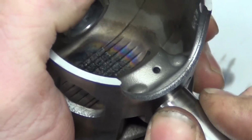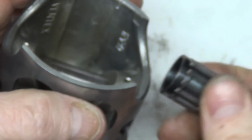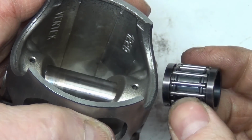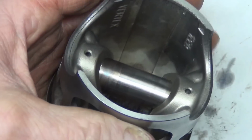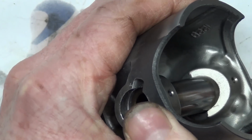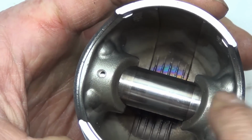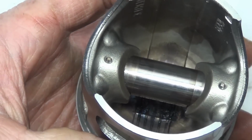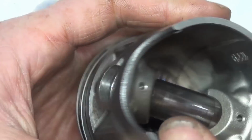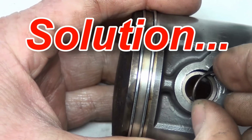I strongly recommend when you replace your piston and your rings that you also replace your needle bearings, because those can fall apart and go shrapnel in your crankcase and create a lot of havoc for you. And then I'd also recommend that you replace the wrist pin. This wrist pin is really worn. There's a bunch of wear marks on it where the hard facing's worn off, especially where it goes into the piston that was rotating. But anyway, put that in first. Then you just pinch it in like this.